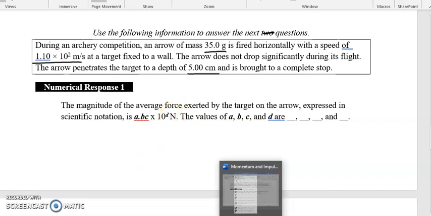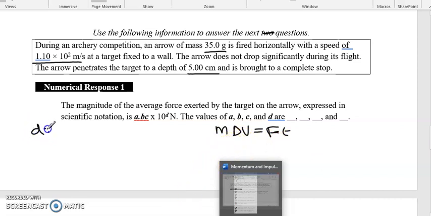If you think about this, what we really need to know is the actual amount of time this arrow takes slowing down in the board in order to find the force. The change in momentum is mass times change in velocity. We know those two, but in order to find the force, we'll need the time, because again, m delta v is equal to force times time. Because we're looking for the force, we need the time, mass and change in velocity. We can get those relatively easily.